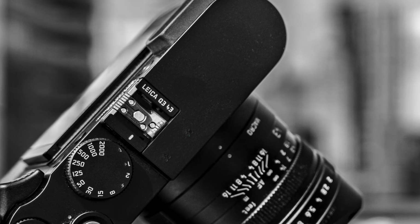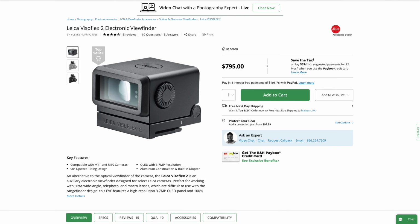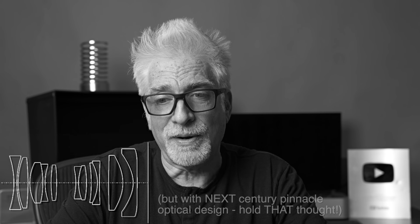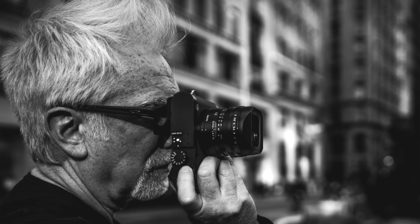Q3 43, essentially an autofocusing M11 with the optional Visoflex 2 attached, the rangefinder optical viewfinder removed, the interchangeable lens mount removed, and put in its stead a single integrated love child of Leica's pinnacle Apo-Summicron M 35 and 50 f2s, which just happens to have all but the identical focal length and field of view of the Ur-Leica's Micro Summar. Out on the streets of New York, or just feet away from my 92-year-old mother who refuses to go quietly into the night, the Q3 knocked my socks off. Passed as prologue, baby.